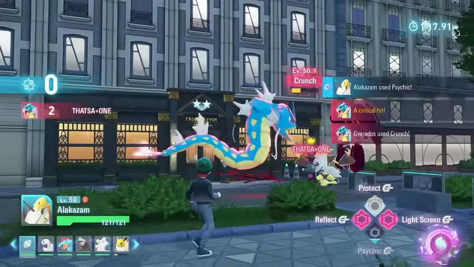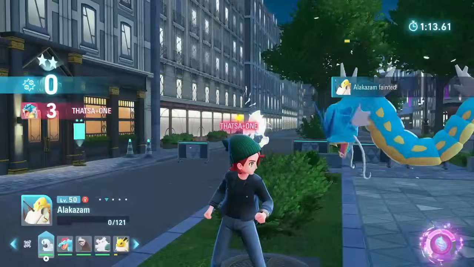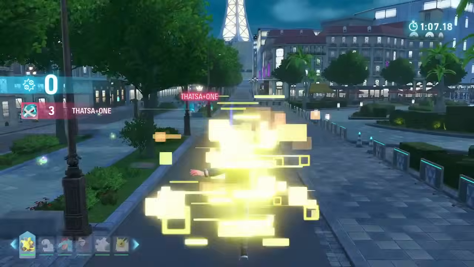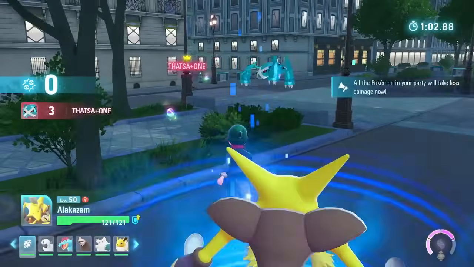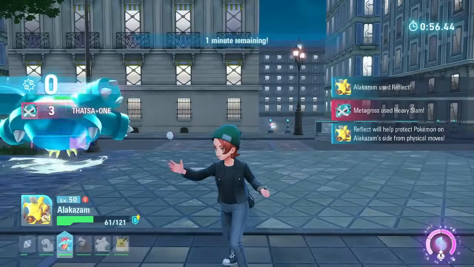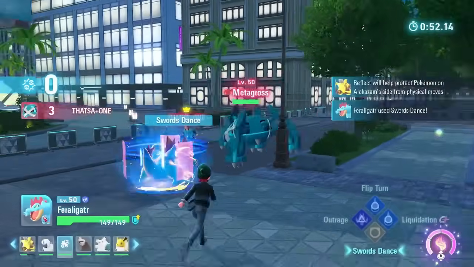Very nice switches. Very nice switches. Tried to switch into Absol. Didn't do it in time. They are running away with this. Alright, we're gonna go Zam. We're gonna make sure they don't Heavy Slam us this time, though. Get that Reflect up. Come in immediately with Feraligatr. We're gonna Swords Dance up.